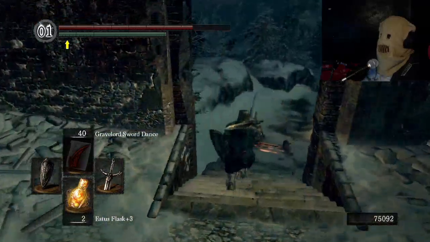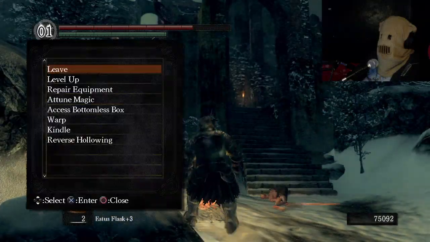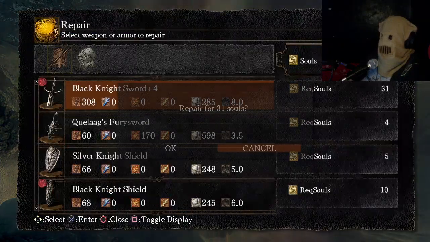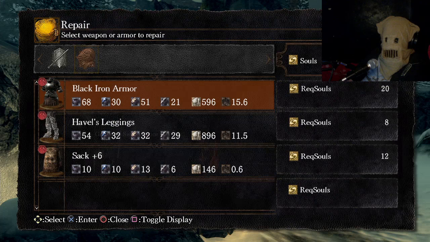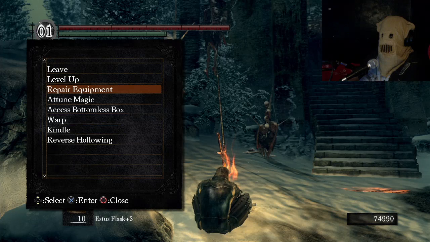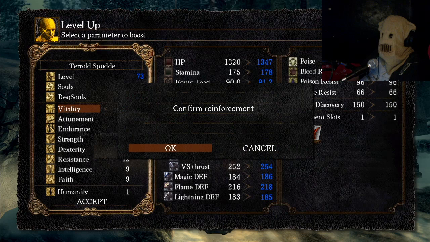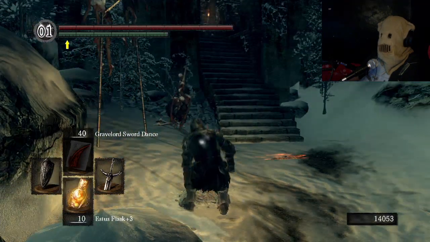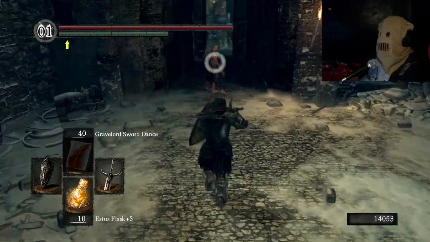Okay, considering how much I have on me, we are going to get a rest. Okay, let's repair some stuff. I'm gonna go for endurance and vitality for now. Just a safe bet. But I do want to put strength up a little bit more. That's basically what I'm doing now, just putting those three up.